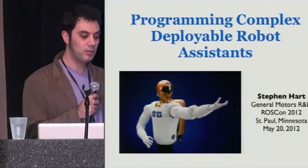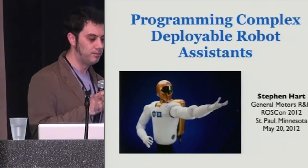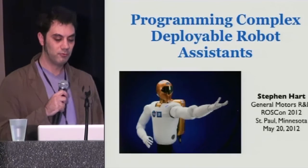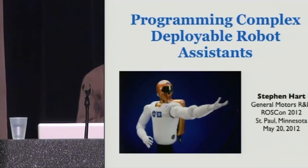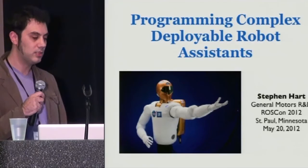The Robonaut 1 project started in the mid to late 90s, purely out of NASA, and there was a large DARPA project that included a number of universities for the first 4 or 5 years. But around 2006, 2007, General Motors started looking around at the field of humanoid robotics or dexterous robotics and trying to find somebody to partner with, really pushing towards how we can build dexterous manipulators for flexible automation, moving towards future goals of advanced manufacturing, where we can move away from the traditional industrial robotic settings where everything is fixtured, things are dangerous, robots are in cages, et cetera.